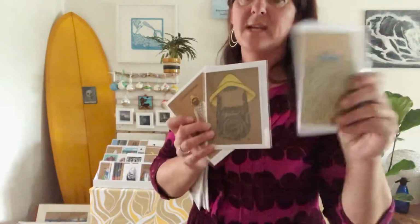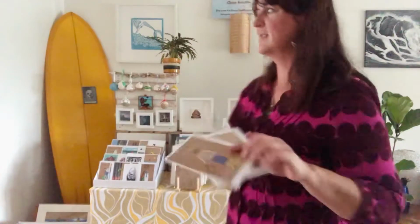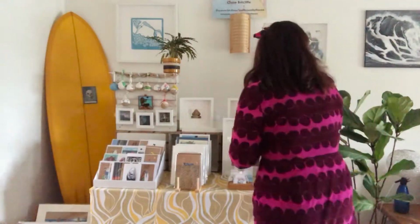I've also got fish face in If Only He Knew, and these ideas just come to me in the night. I'll often put some little slogans on there, and this one is Crabby Birthday, so he's holding a crab. I was asked to do one for a lady whose partner is a crab fishing man, because I do one with mackerel. So when I did it I thought, oh, do you know what, that's gonna have to be a card for Crabby Birthday.